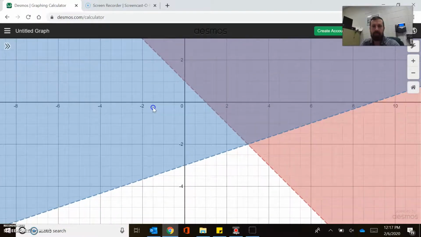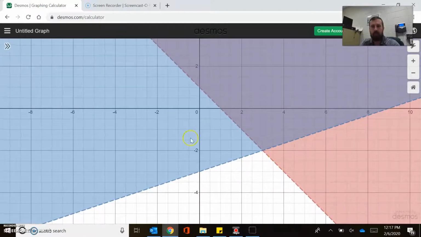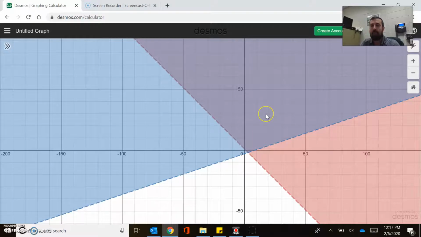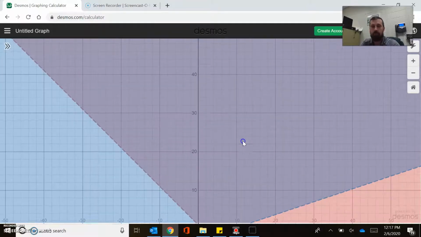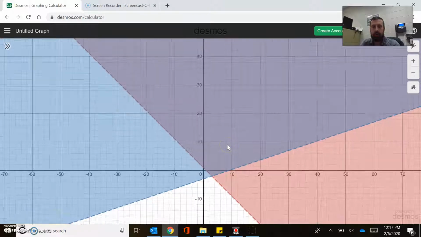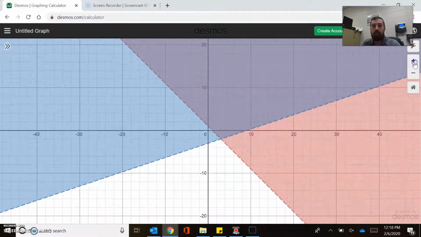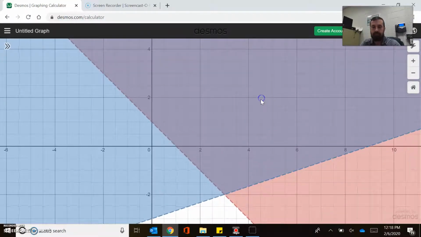Minimize that. Now we can see this whole graph here. Notice we have this light blue, and we have this red, and we have this darker area. The darker area is actually where all the solutions are going to be. That's what you're going to see on the quiz tomorrow, if it asks you to write 3 coordinates that are part of the solution set to the system of inequalities shown. So if you zoom in here, every single point up here is a solution.